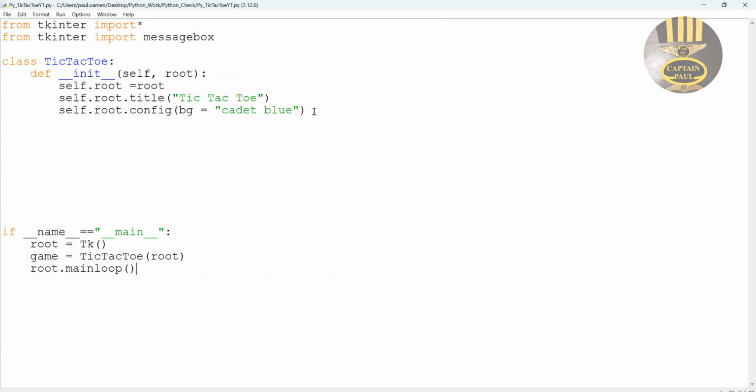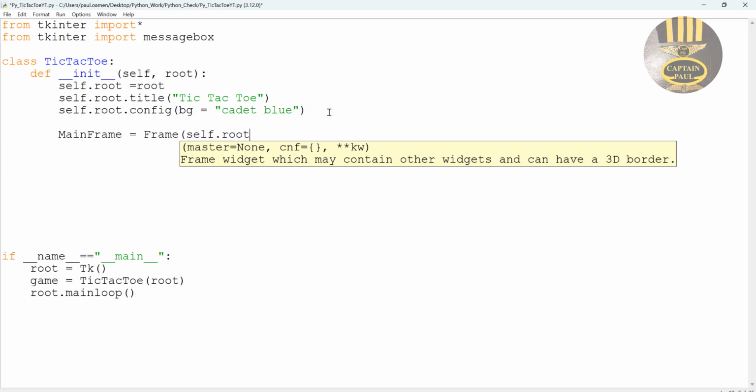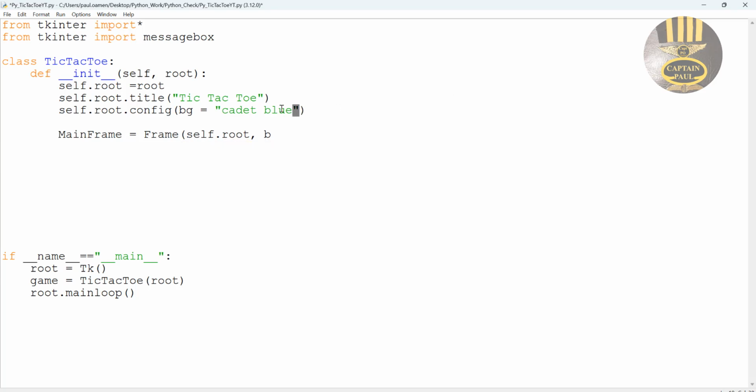Alright, the next thing I want to do now is add a frame around my system. So I'm going to say main frame, that is going to be Frame. And this frame is going to be a child of the root, with bg, the background color of this frame.